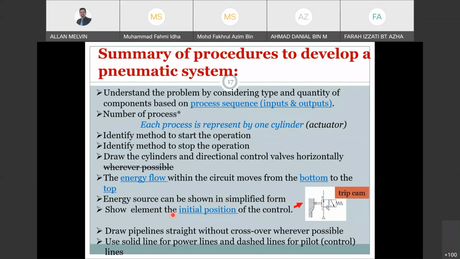Okay, show elements in the initial position. It's not actually initial position lah. Meaning it's supposed to be normal.